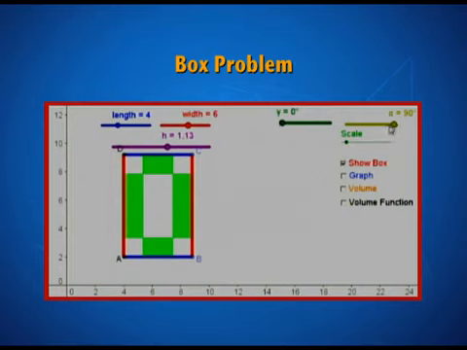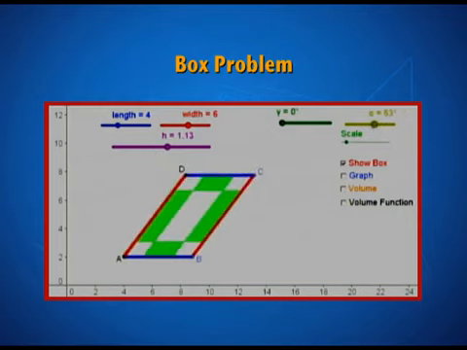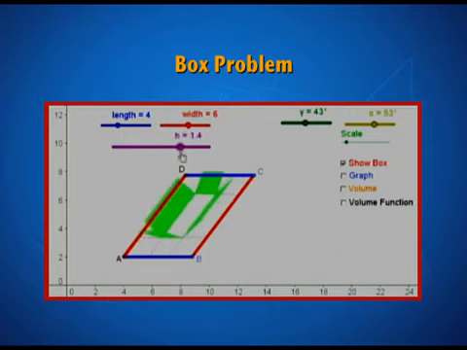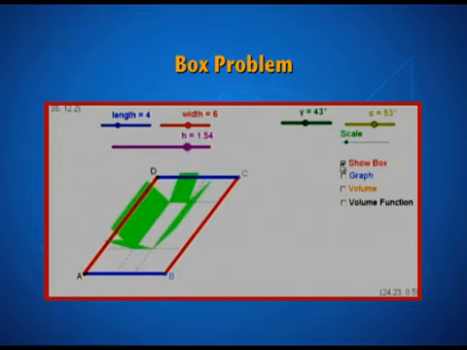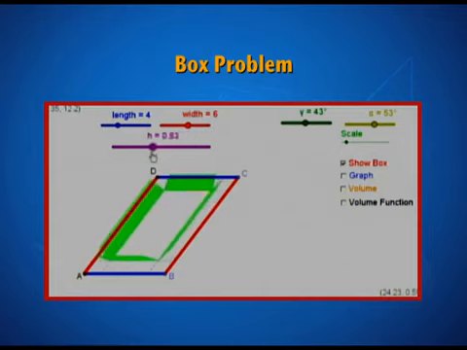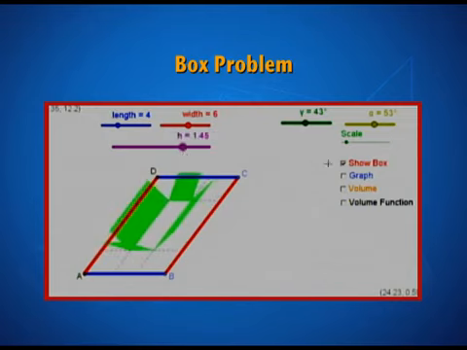I am going to just tilt this sheet around so that you get a good representation of the box that is getting formed. See how the box folds up, and this is what you would get in different sizes depending on how many units of square you have cut off from the four corners. So, if I take H to be 1.54, then the box that I have got will have a volume different from the volume of the box with the height of say 1.09 or 0.87. Now, we have to figure out which of them gives us the maximum volume.